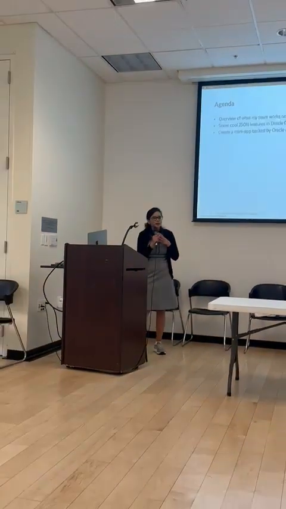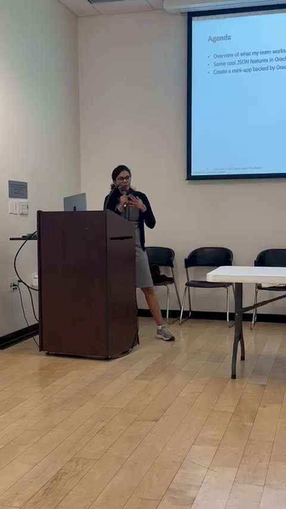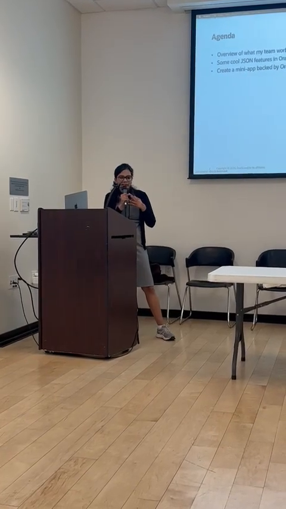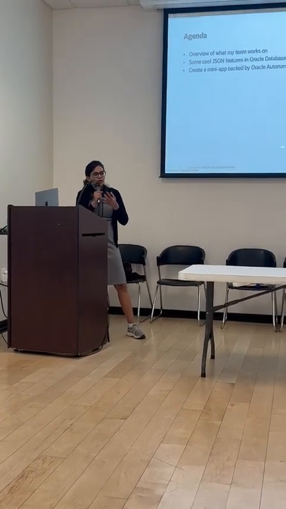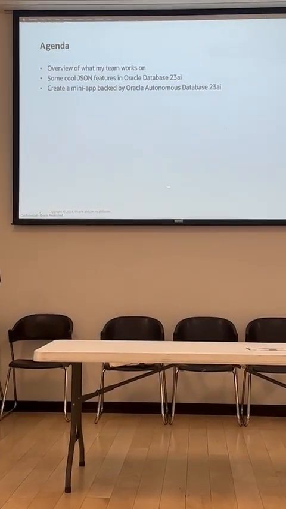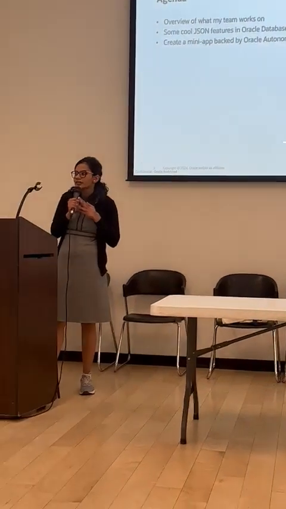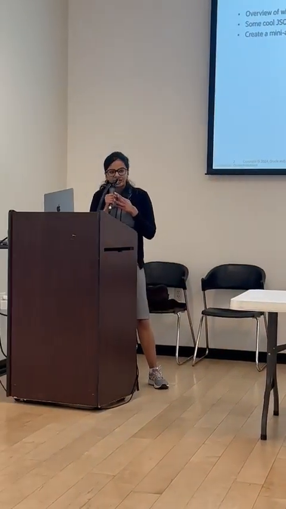And I'm also going to show you how to quickly create a mini app that's backed by Oracle Autonomous Database. So I guess all of you have been provided with Oracle Cloud credits. And in case you haven't, then you can quickly sign up for Oracle Cloud's free tier, and you should be having credits on that. So you can use that to quickly create an app. You don't really have to code it from scratch, and I'm going to show you how to do that.